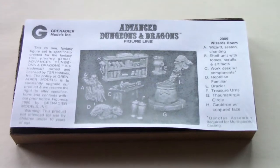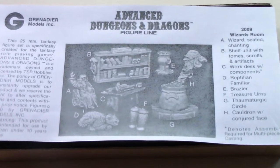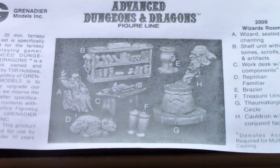This again is a reproduction of the original inner. I managed to find a scan which we can have a look at in a moment in a bit more detail.